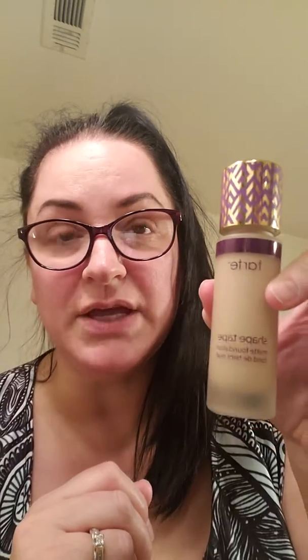Oh look at this, it's a giant wand. This is something you won't keep in your collection for a year, because if you directly put this on your skin it will get funky over time. You're putting it on your skin, your skin has bacteria, you're shoving it back down in there. So this is not something you can have for a long period of time — you will be replacing it quite frequently. But I'm hoping I'm going to like it. I'm going to put it on direct because it's got a wand, it wants you to.